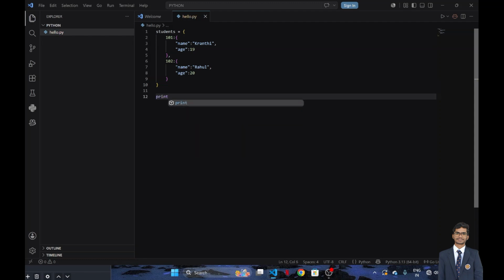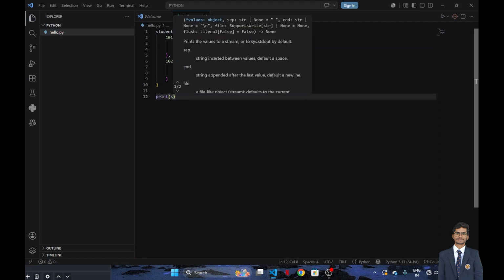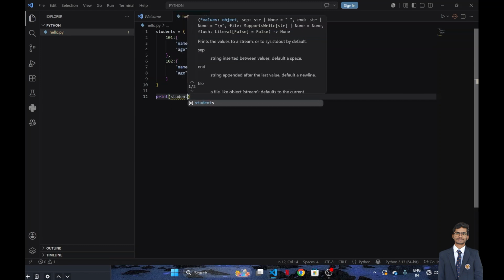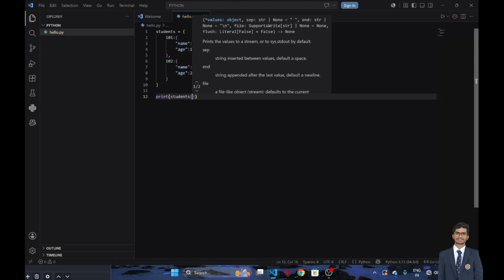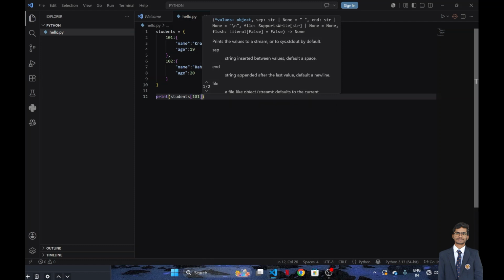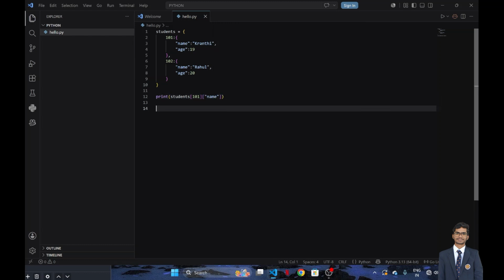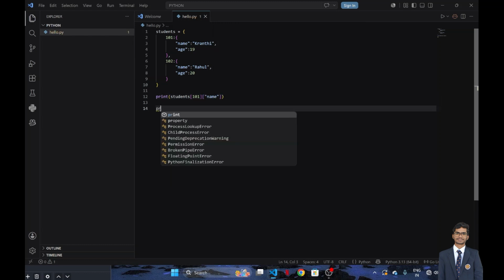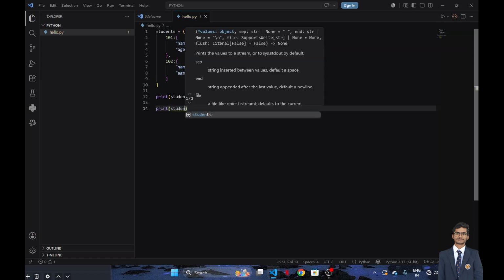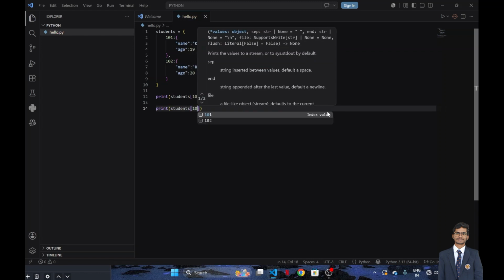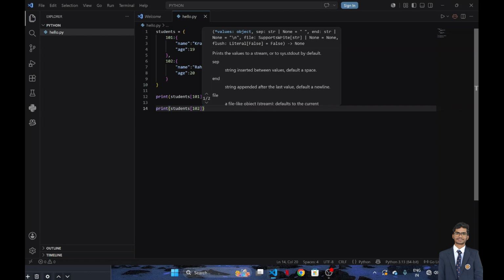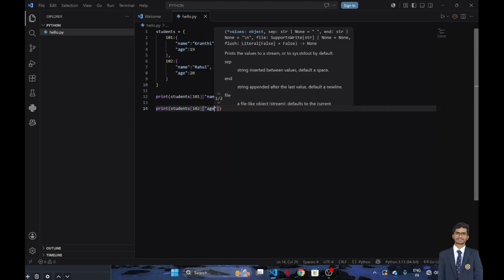Print students 101 name. Another statement, print students 102 age.